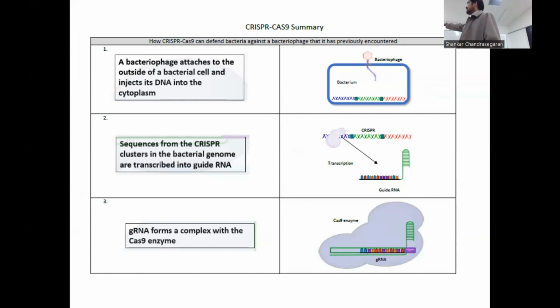This first step is important to note that it happens at a different stage. Basically, think of it as you getting chicken pox for the first time in your life, right? This happens at a separate time, and then you get the immunity, and then anytime the strain tries to invade you, you are protected against it. So this needs to happen first, and it needs to be saved into the CRISPR sequence, and only next time when there is an invasion of a bacteriophage, can the bacteria protect itself.